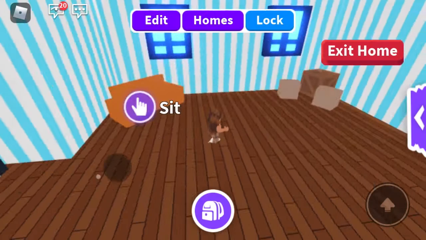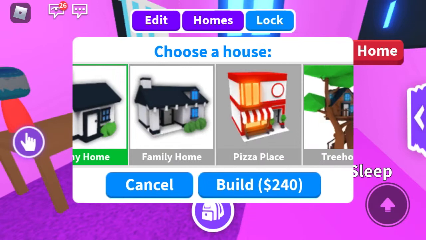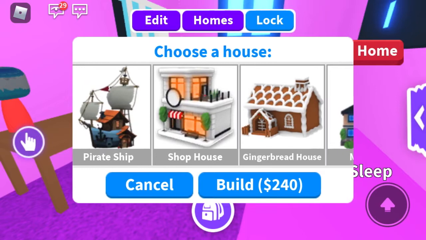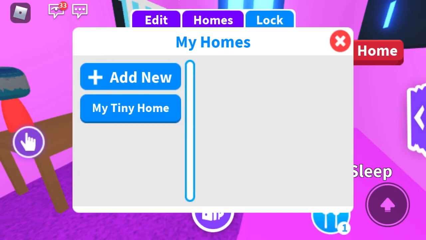You can buy houses by pressing your mailbox or by clicking here. Here are all the houses you can buy. But since I still don't have enough money, I'll wait until I collect more.